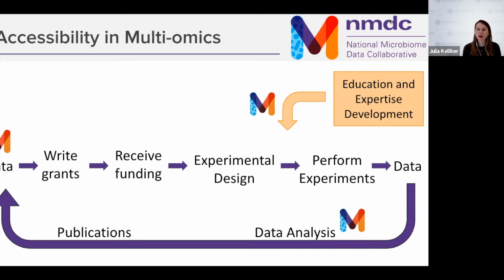I put the NMDC logo in a couple of places where the NMDC has tackled, or will continue to tackle, accessibility at these particular stages. For example, the NMDC has multi-omic data that is available to all. So FAIR data that we are offering to anyone that wants to use it. That can help get these studies off the ground by giving researchers some preliminary data, or data to compare their own data to, to give the basis for some of these grants that people would like to write. We also have educational programs, and I'll talk a little bit about what the NMDC is offering in terms of accessibility in a little bit.